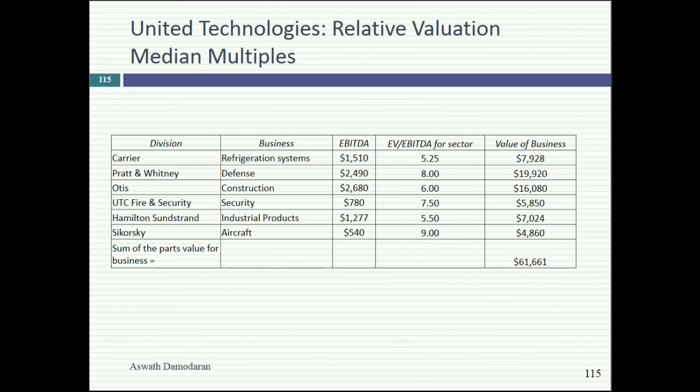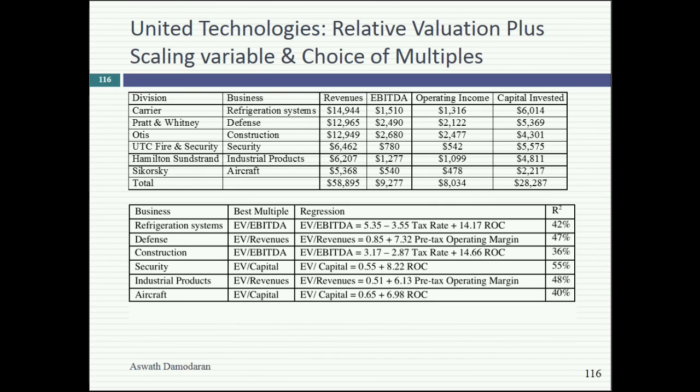And with pricing, what do we do to make our pricing more sophisticated? We ran regressions, right, of a multiple against the variable to see if we could improve our pricing. So that's what I did as my next step. I took each sector. I tried to find the multiple that worked best in that sector by trying 4 or 5 multiples. So I said, this is the highest R squared. And the R squareds that I got are reflected here. So these are the multiples I ended up with for my 6 businesses as my best multiples, and I'm basing it purely on the R squared. I think I tried 5 multiples for each sector: price, earnings, EV, and these, and the multiples you see listed there are the ones that gave me the highest R squared.